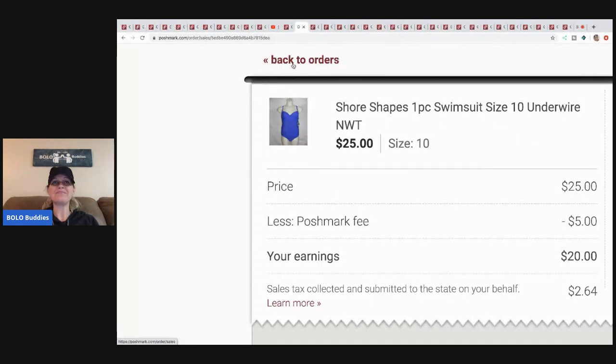I just want my swimsuits gone. What's nice about selling swimsuits on Poshmark and Mercari is there are no returns — if it doesn't fit, buyers just relist it themselves, unlike eBay where you get returns. This swimsuit I picked up at a discount store, maybe TJ Maxx yellow tag clearance — I had about five to seven dollars in it. It sold for twenty-five, Posh took five, my earnings were twenty minus cost of goods.